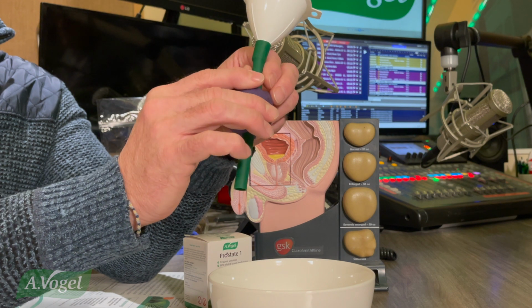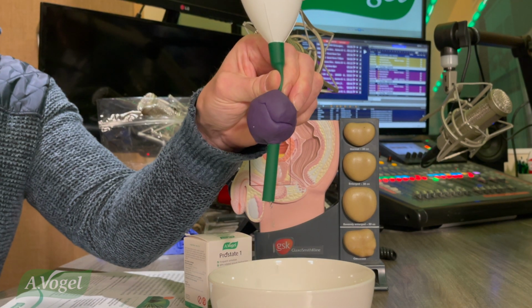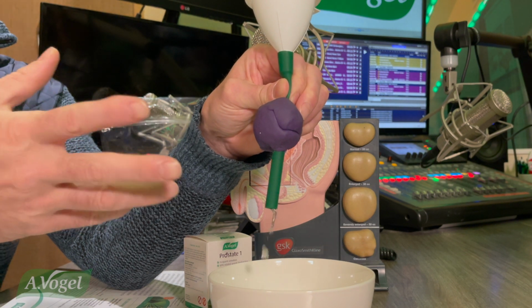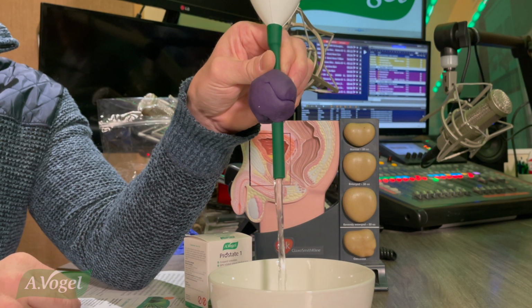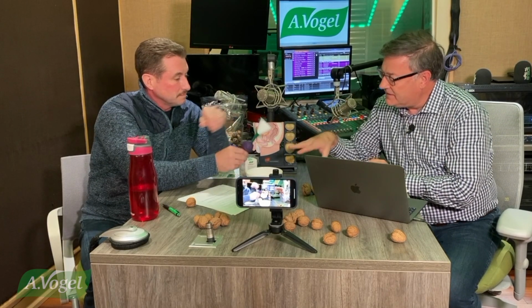So what are those things that we're going to do naturally that actually shrink the prostate gland, go from this kind of a flow, which is nominal, dribbly, fractionated urine, to that? But before we fix our walnut, we don't know there's something wrong, and we've got to deal with it.